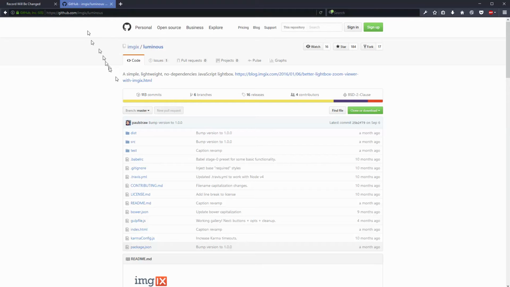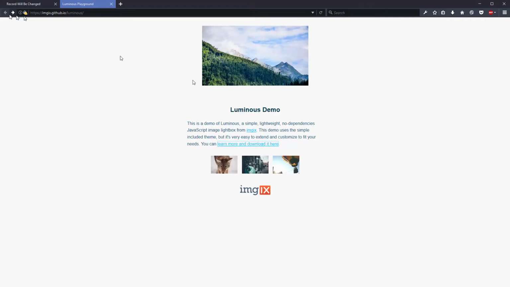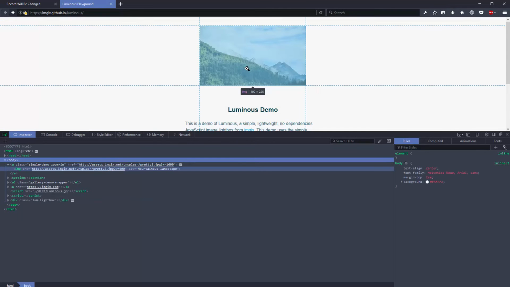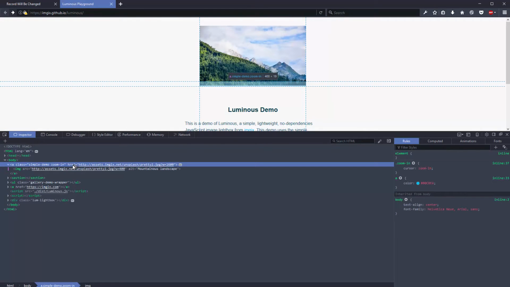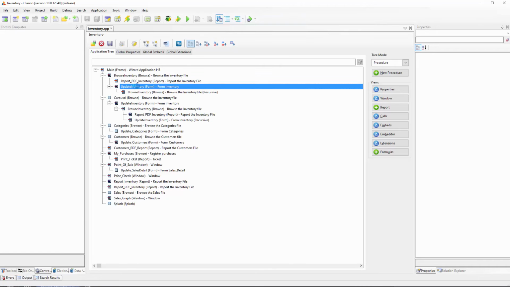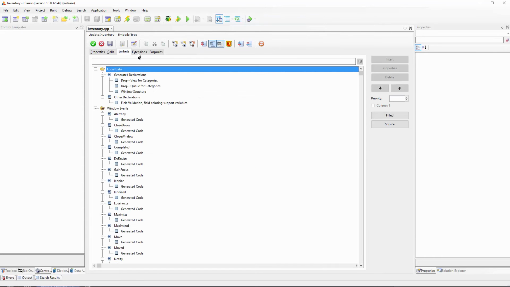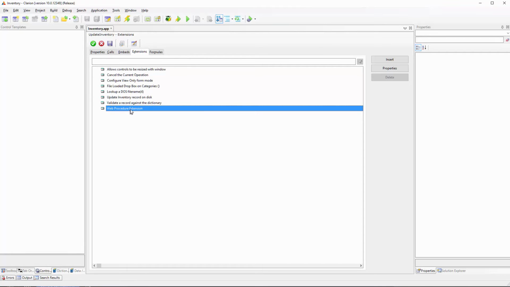Let's go back to Luminous. I need to see and compare the example with what I have. Of course, we are missing the HREF. And Clarion does not have an HREF for the picture.